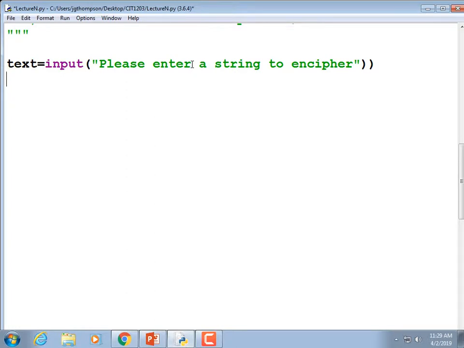Now we need a new string to start adding stuff to, right? We're going to start out with an empty string, but we're going to start adding stuff to it. So I'm going to call it new text. New text equals, and here's an empty string. Now we're going to write the simplest version of it first, which is just to copy things into new text unchanged to make sure it works. So, for every letter, I'm going to call it CH. I like CH. For CH in text, colon, now let's add that character to our new text. New text plus equals CH.